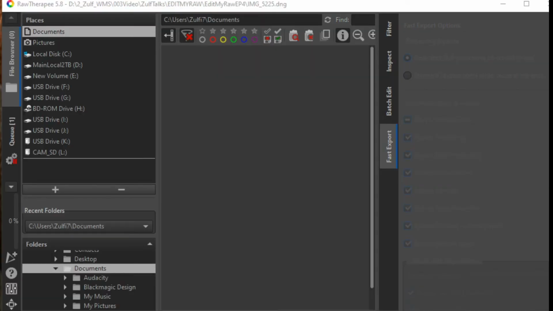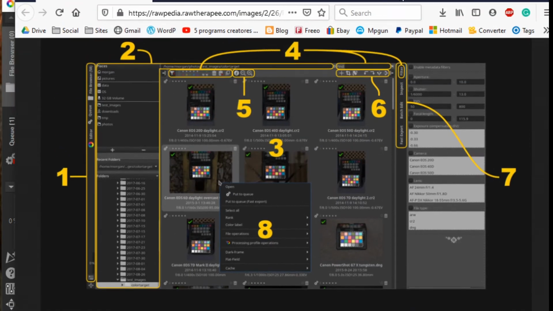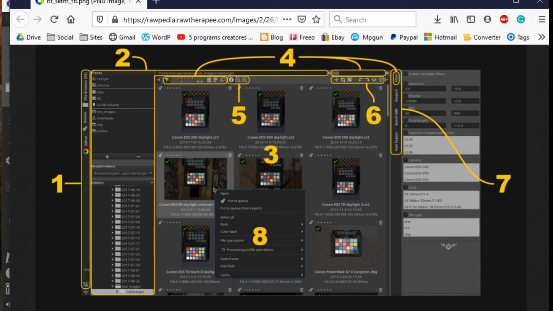In this segment, we're going to be looking at the Raw Therapee menus. So we're going to cover this as if it's the first time you're using it. I've got a nice little diagram here from the Rawpedia website, which I'll share with you. They do have some resources on their website. If you look at these sections, I'll give you an overview of them. And then going into the video, I'm planning to put chapters here so you can click on either section and just look at the one you're interested in.